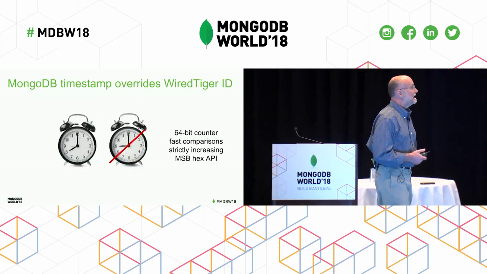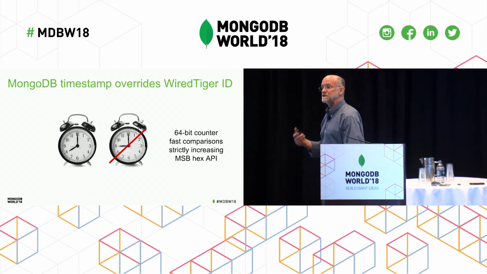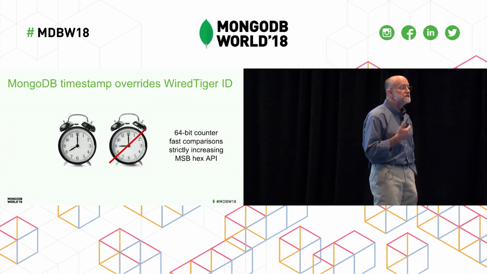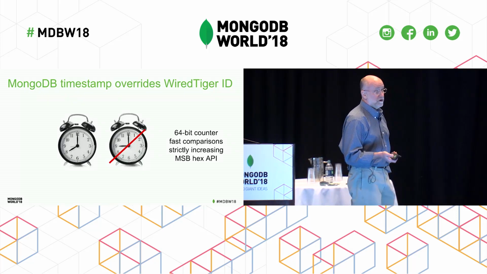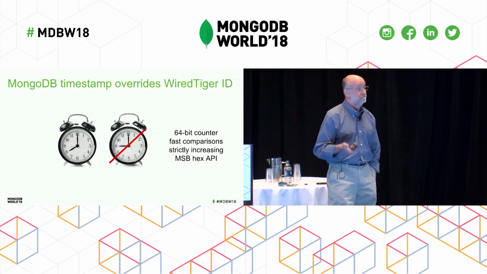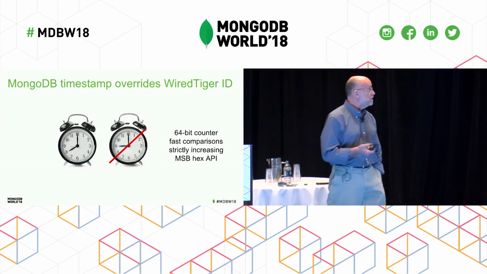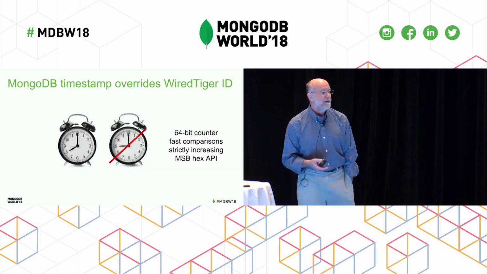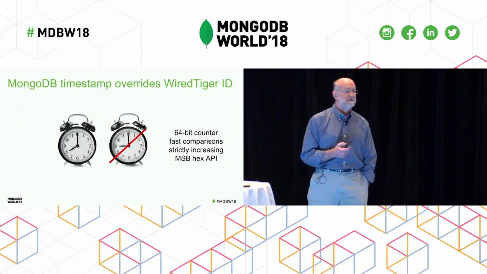MongoDB has to win. And the way we did this was we added APIs to WiredTiger that allowed the MongoDB upper layers to pass through these timestamps. And so at some point, those timestamps would simply override the values that the storage engine had internally. Currently, at the top level, the MongoDB timestamp is a 64-bit counter, cleverly enough, right? Obviously, they want that for fast comparison. So what we do is we turn that into a most-significant-byte-first hexadecimal string, pass it through into WiredTiger, at which point we immediately convert it back to a 64-bit integer value so we can compare it quickly again.